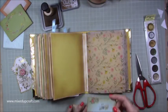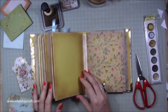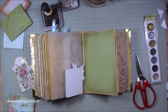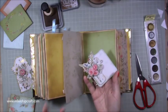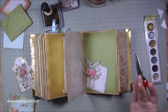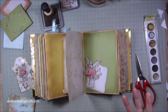But like I said, this is the main part of this tutorial, really, showing you how to put the album together. When it comes to the pages, there is so much great inspiration out there on YouTube, and this one I'm keeping quite simple because I'm using the stuff from this kit. However, these can take a long, long time to make, so be prepared. This is not something that you're just going to do in a couple of hours, not if you want to get something like this, a real meaty project. Some of these can take weeks to make. So I will be back again when I've done more.